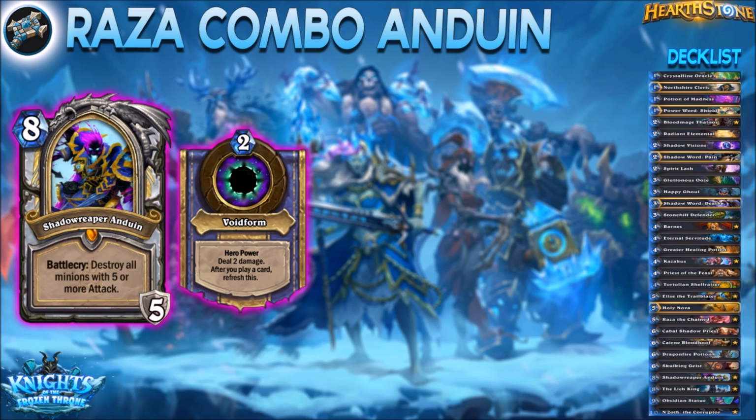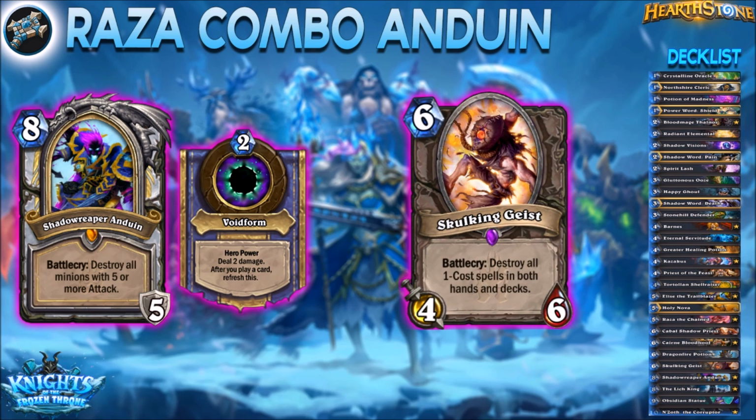Speaking of which, you're also running the new unit Skulking Geist, who will destroy all 1 mana spells in hand and in each deck. So that is also a tech card against Druids and their Jade Idol spell, just in case you are wondering what the card is doing in the deck.